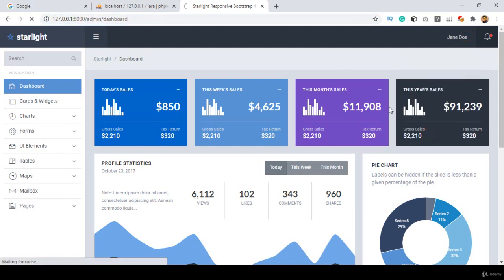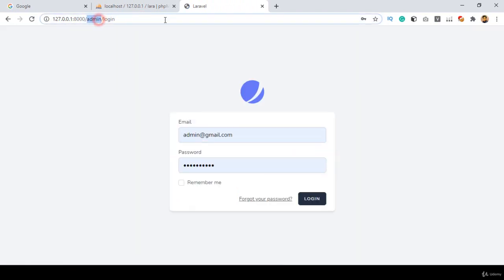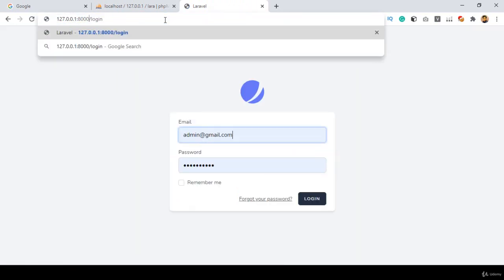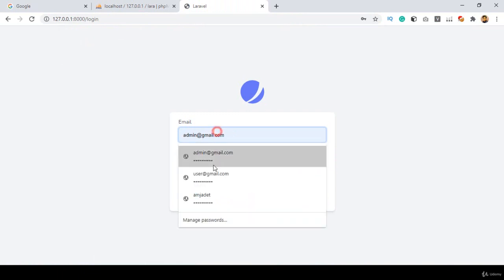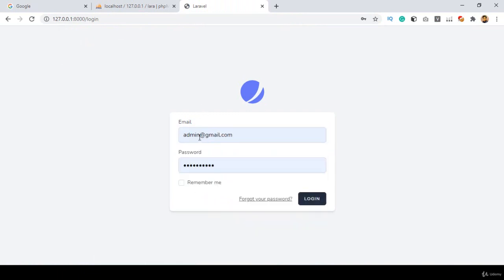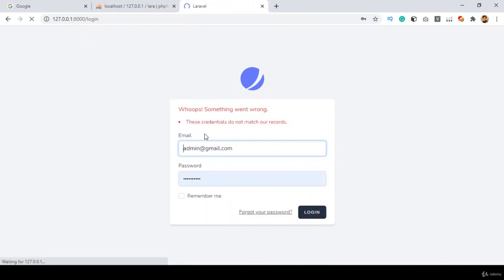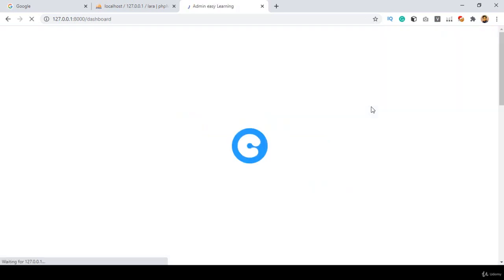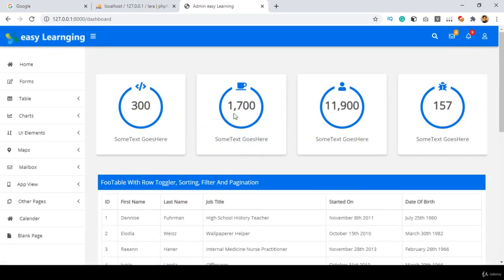And you click sign out if you want to log in with the direct login, that means our user login. With this user login, if you try to access with this admin username and password, you are not able to log in. Here you have to use the user's appropriate email address and password, click login. So now that is our user dashboard.